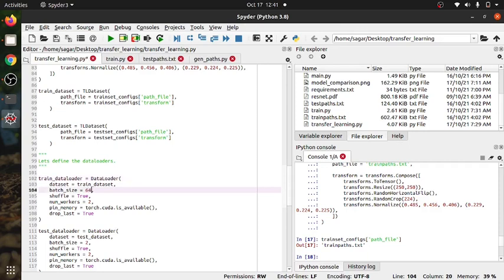If you are training on GPU, we can increase this batch size depending on the GPU memory, and this batch size is basically the number of images in that particular batch. And we do shuffle equal to true specifically for the train data loader. What this means is every time we create the batches we shuffle the entire data set, so in each batch we get a different set of inputs.